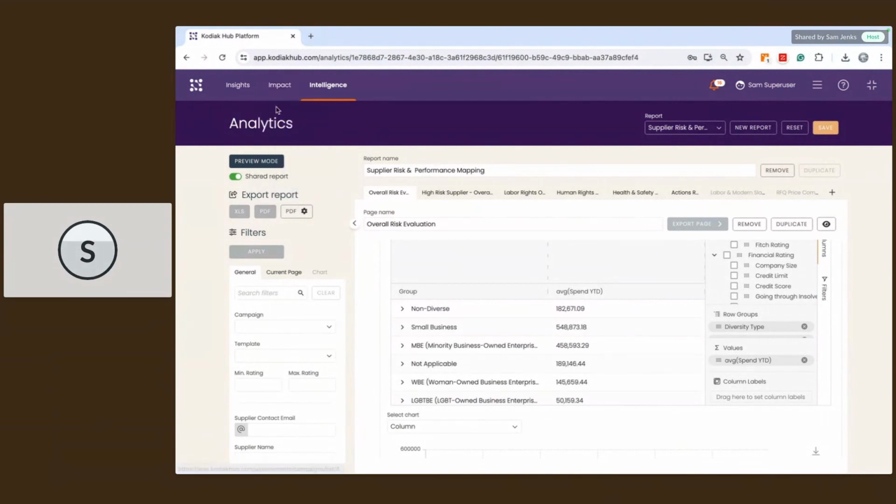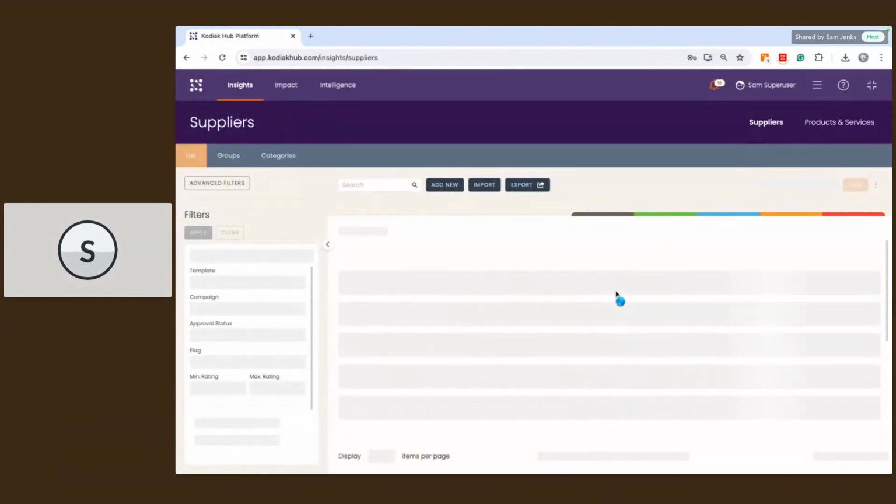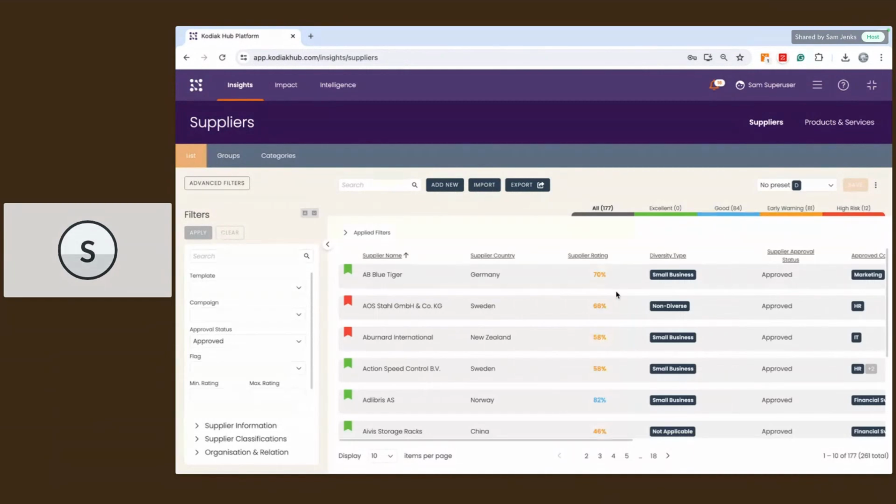Again, we're not going to have time for a full demonstration. I want to make sure that we focus primarily on the supplier scorecards, which we just walked through a little bit conceptually, but we wanted to zoom around a little bit in the platform here to be able to check those out as well.